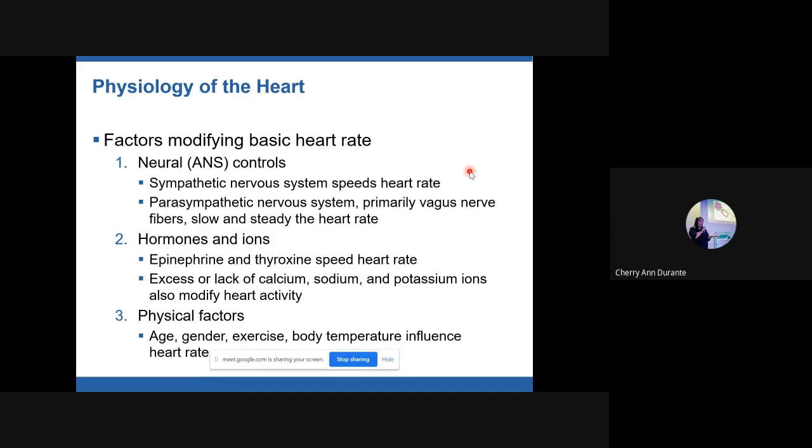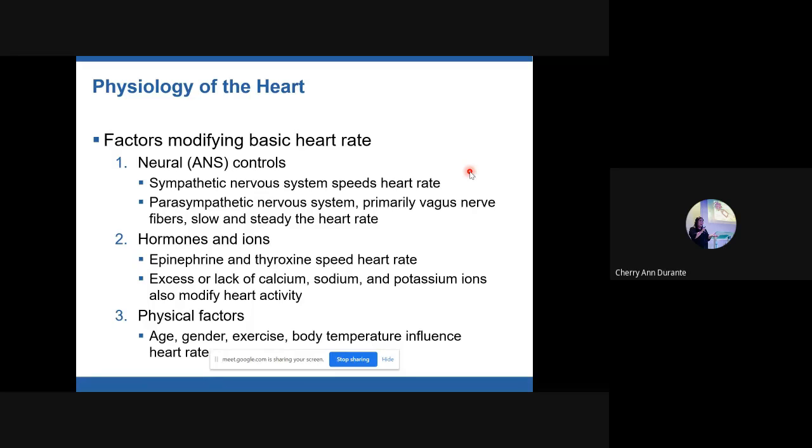So it's known that as you age, medyo bumabagal yung heart rate. Your gender, pagka males, mas mabilis yung heart rate. Pag pregnant, however, bumibilis yung heart rate. So when you do exercise, mas mabilis yung heart rate. Actually, meron kang nire-reach na maximum adult heart rate, based on your age.